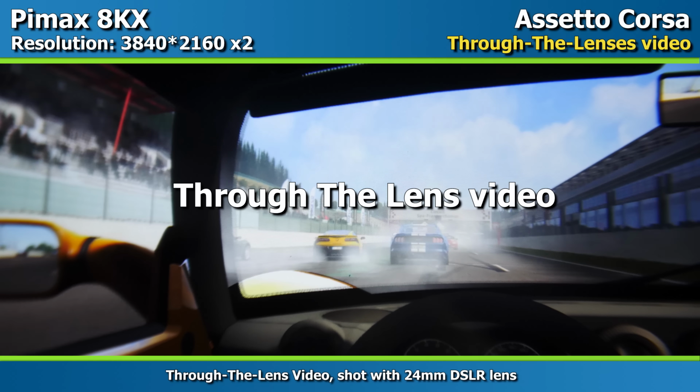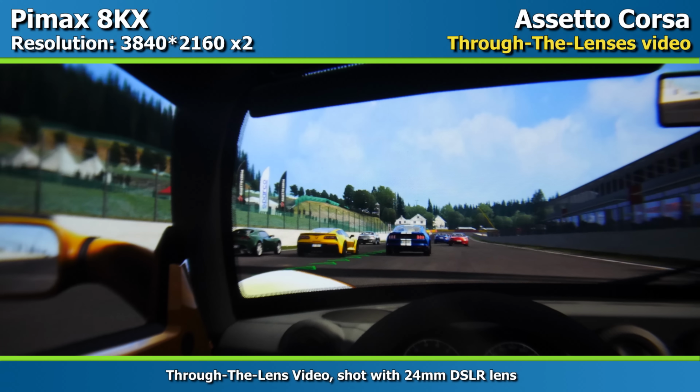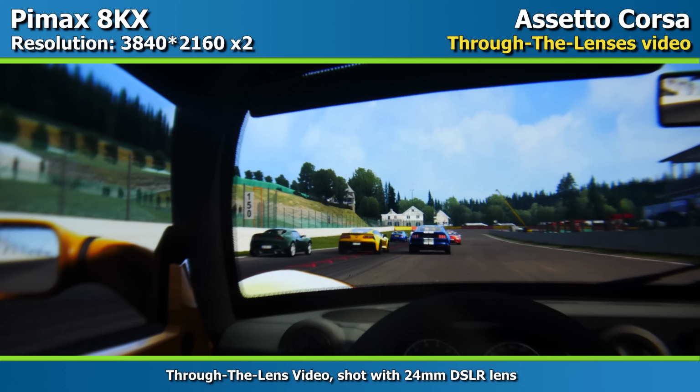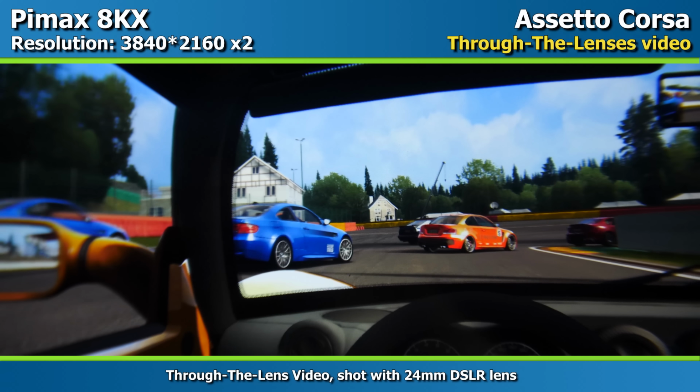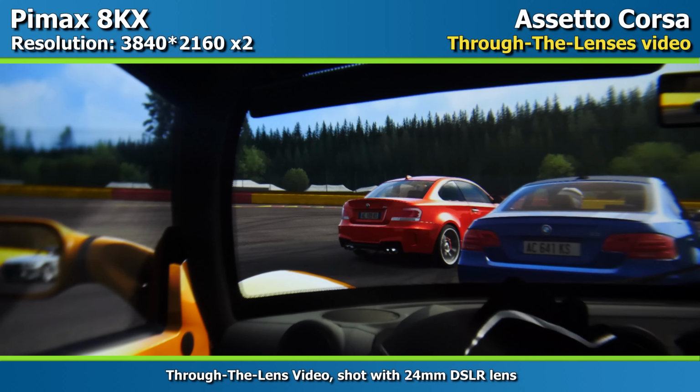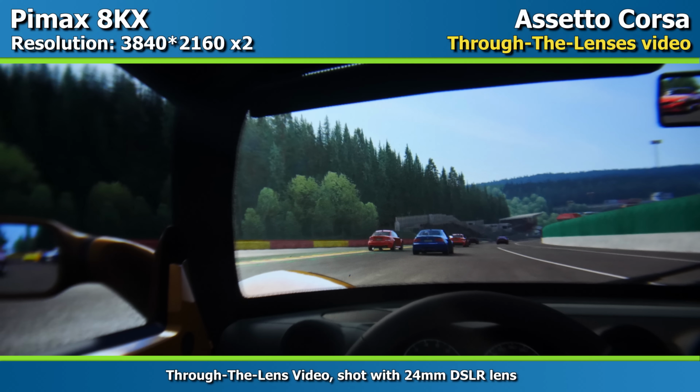Now lastly, let's have a look at the Pimax 8KX through the lenses in a short video clip in Assetto Corsa. This video is not taken in macro mode, so basically it shows you what your eyes see inside of the headset, apart from the fact that you see more of the field of view in VR.